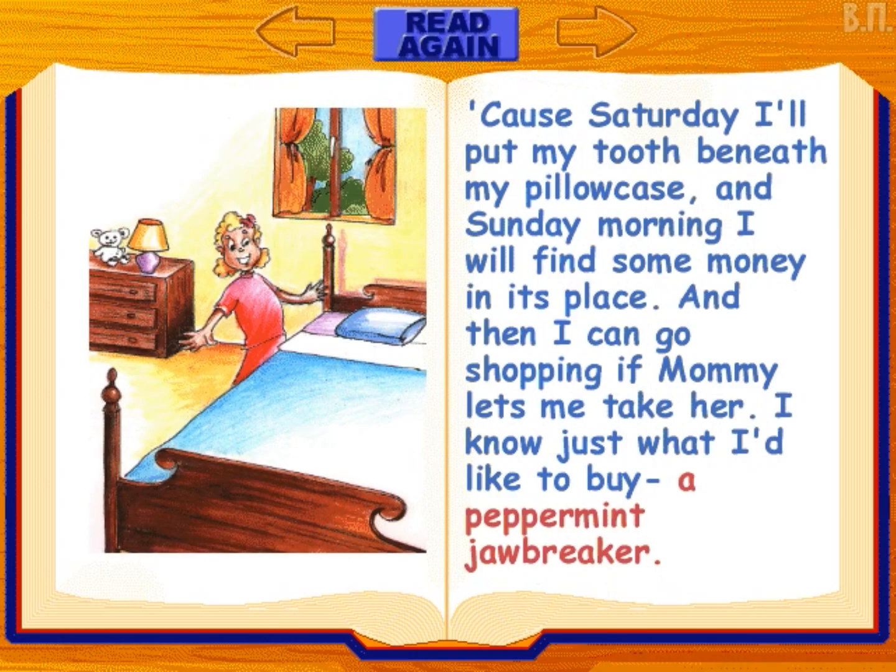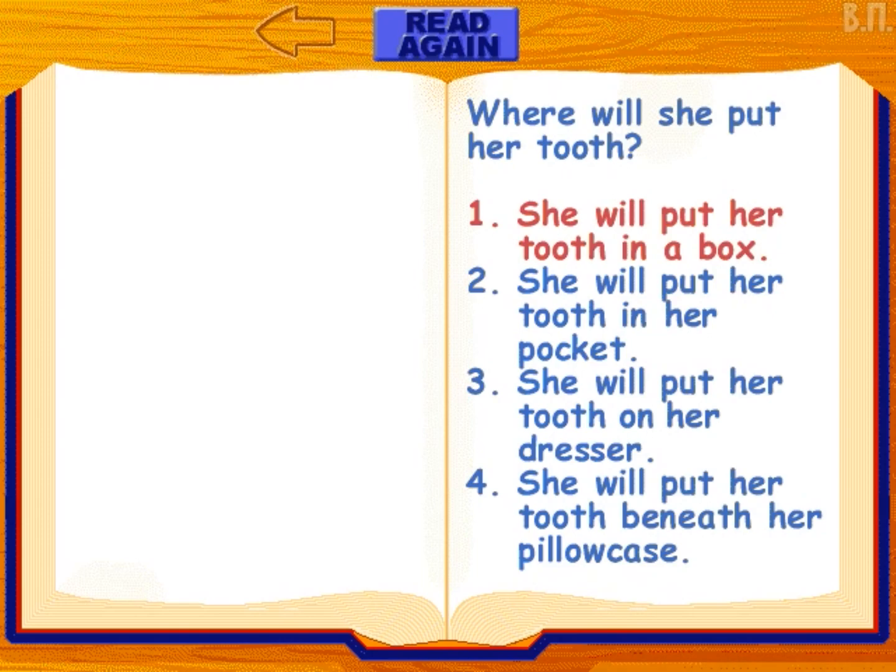Where will she put her tooth? She will put her tooth in a box. She will put her tooth in her pocket. She will put her tooth on her dresser. She will put her tooth beneath her pillowcase. Excellent!